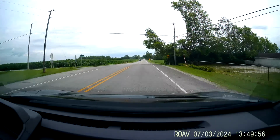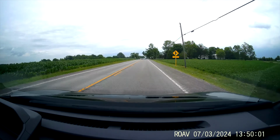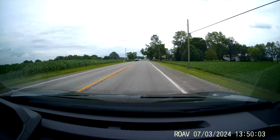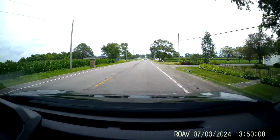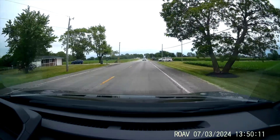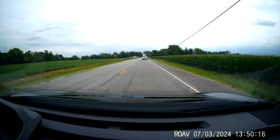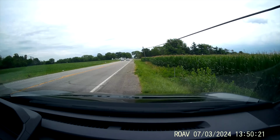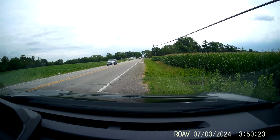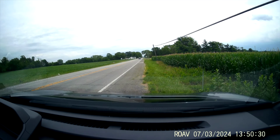So early in July, my wife and I were headed home from lunch on this backcountry road. You could see corn and soybean fields. And as I play this video, you will see us come up to a tractor on the right side. As we got closer, we could see the mower implement kicking up rocks and debris. Well, by this point it was too late, so there was nothing I could do. As we passed by, the car just gets plastered with rocks.